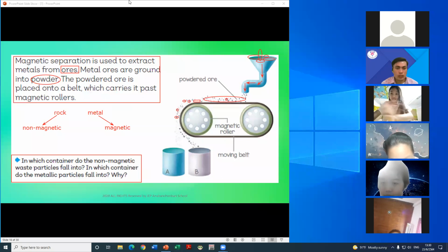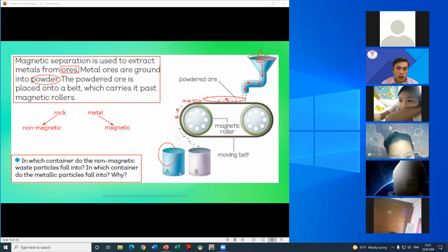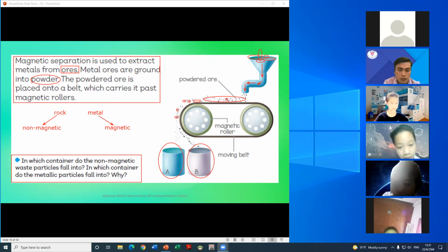All right, so the question is, in which container do the non-magnetic, or the rock, go, container A or container B? The non-magnetic here is the rock. Where will the rock go, to cup A or B? I want you to message me in the chat, so that I will be able to see which container you choose.